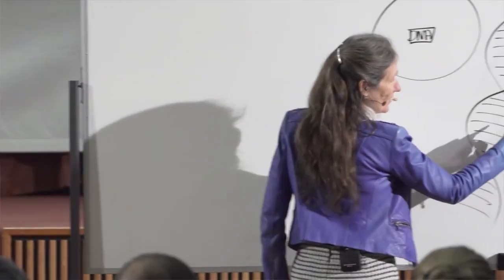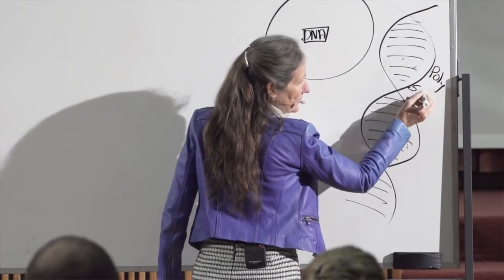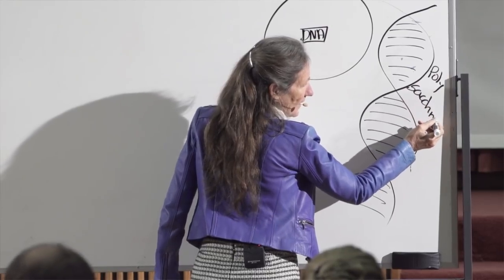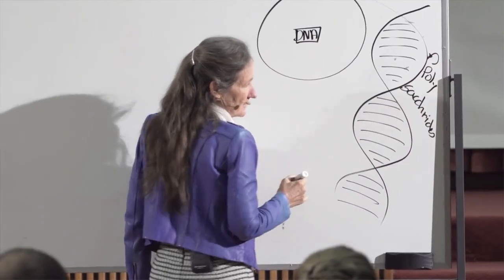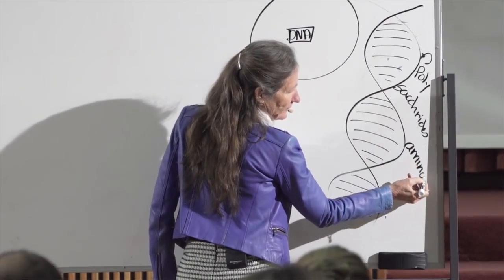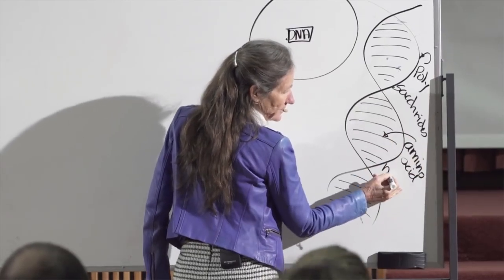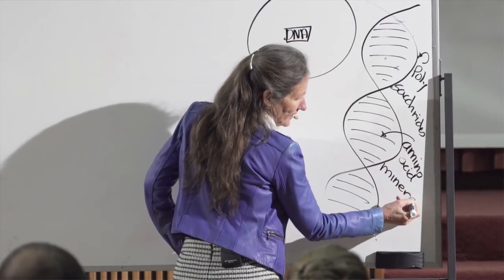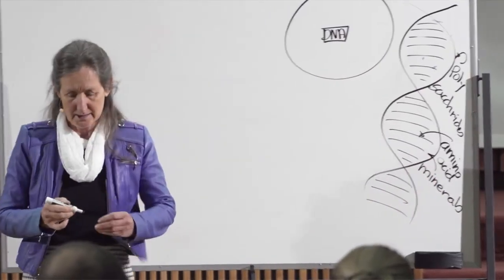What's the DNA made up of? It's made up of the food we eat. The outside strands are made up of polysaccharides, and polysaccharides basically means many sugars. And everything we eat is made up of these many sugars. That's the outside strands. The inside bands, that's made up of amino acids, and amino acids is a breakdown from the protein we eat. And the glue that glues these two together is minerals. And the food that has the highest mineral content is our vegetables, and of our vegetables, the highest content is in your greens, your dark green leafy vegetables.